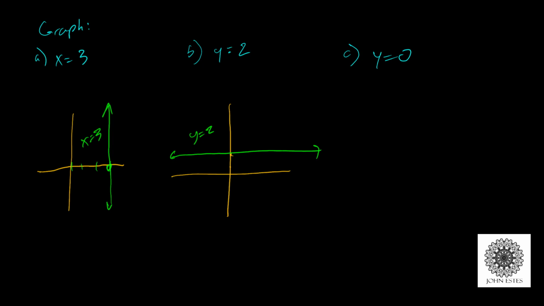And if I want to do the line y equals 0, this means I simply go up 0 in the y direction. And so this is actually the same, and my picture's not very good, but y equals 0 is the same thing as the x-axis. And similarly, the y-axis is the same as x equals 0. Okay, so these are your two special cases.